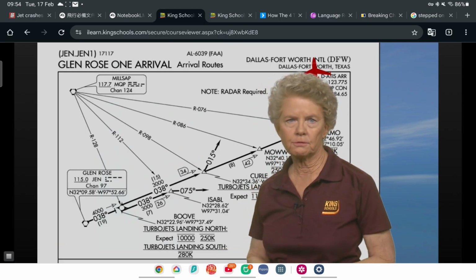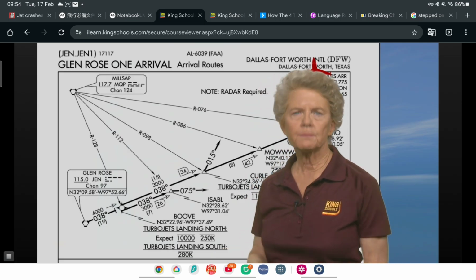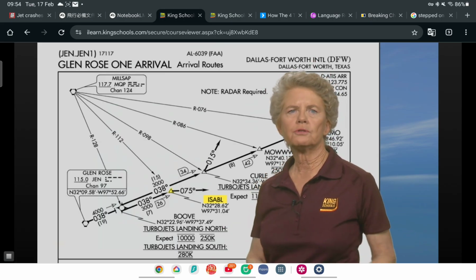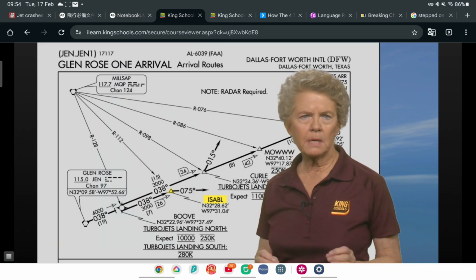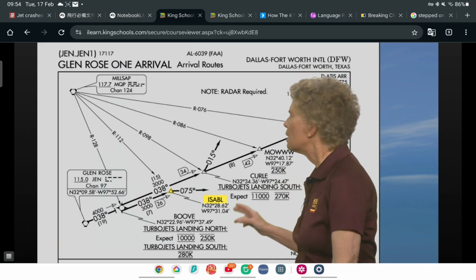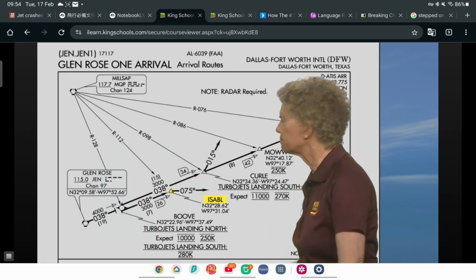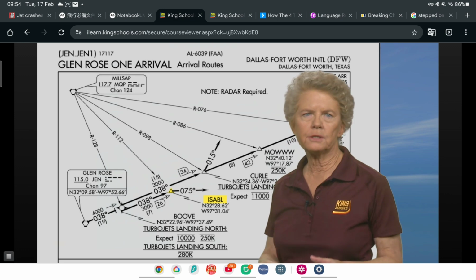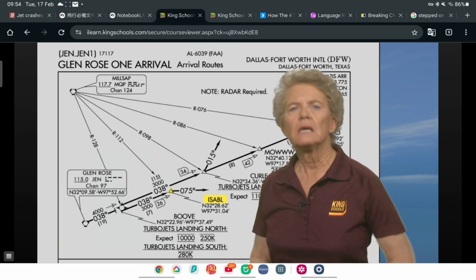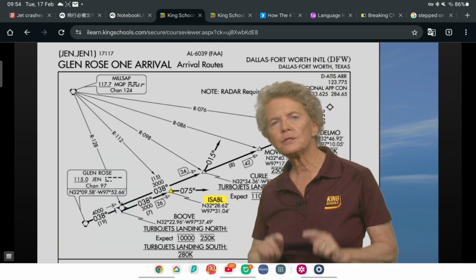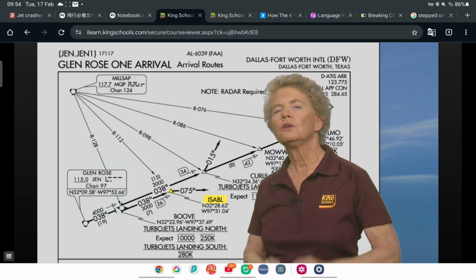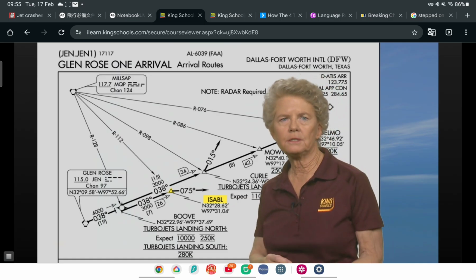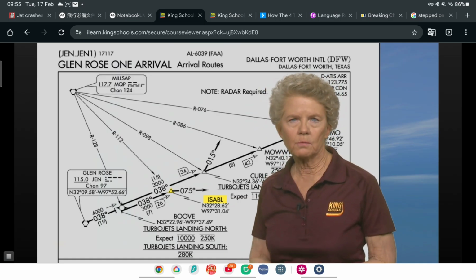But what about your altitude? Let's cover some possibilities. Say you're still at flight level 180 when ATC instructs you to cross Isabel at and maintain 11,000. When do you start your descent? You want to have a clear understanding of when you're authorized to descend when you're flying a STAR. Descending on a STAR requires specific ATC approval. You do not change altitude until given a clearance by ATC, and this can be handled in different ways.